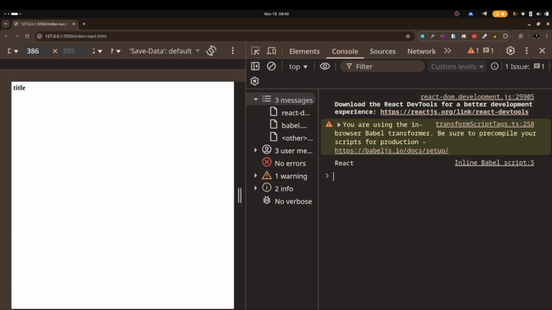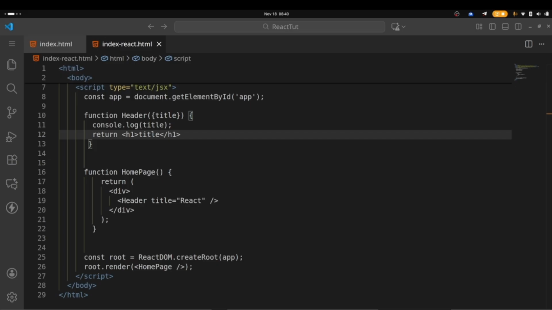So we need a way to tell React that this is a JavaScript variable that we are trying to pass. So this is what leads us to using variables in JSX. To use the title props, we are going to add curly braces. These are a special JSX syntax that allows you to write regular JavaScript directly inside your JSX markup.